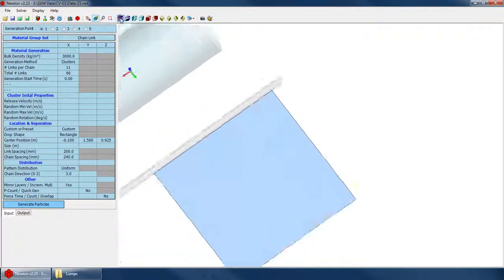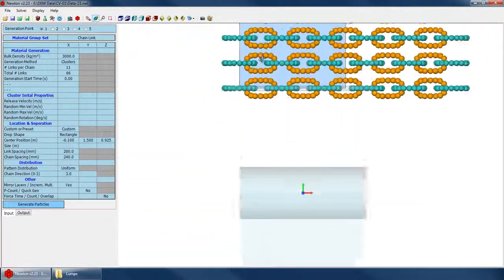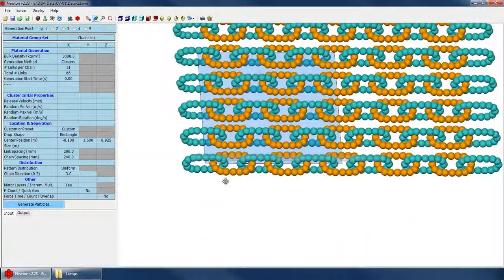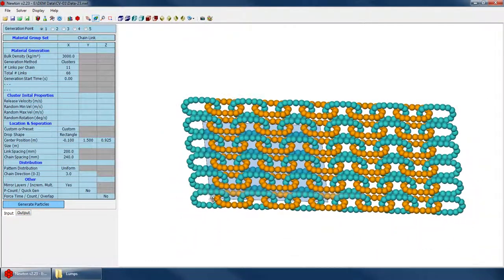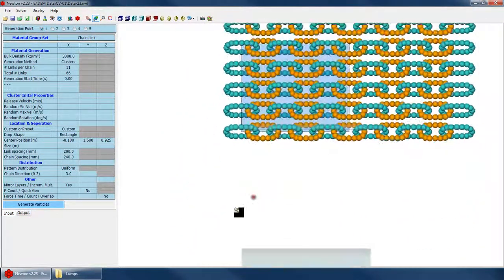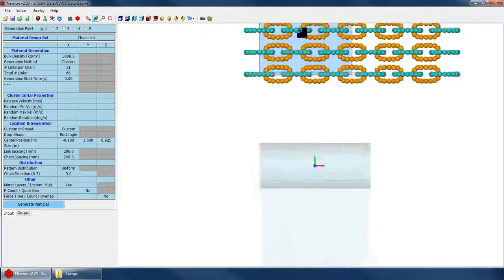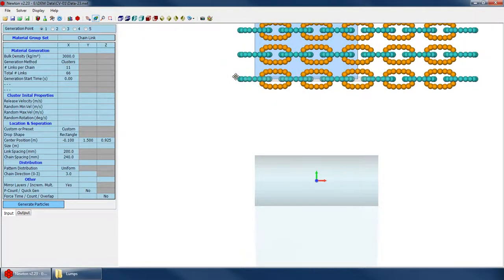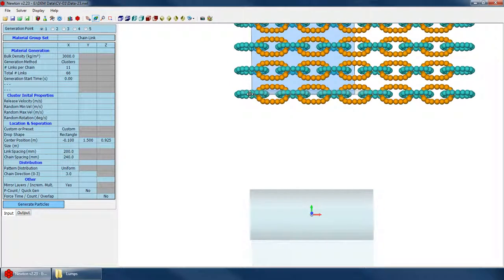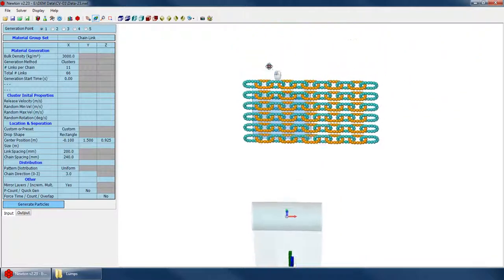And you'll notice that this corner generation generates that very first link at the exact center of gravity for that cluster. So it doesn't start it at the edge of the cluster or at the top of the cluster. It's right at the exact XYZ center of gravity.